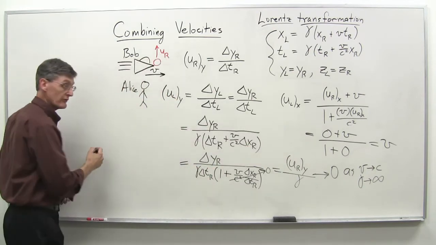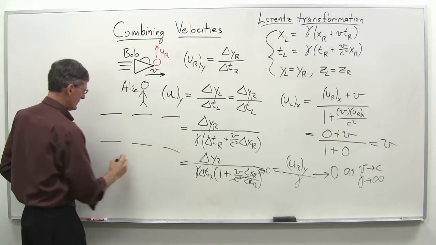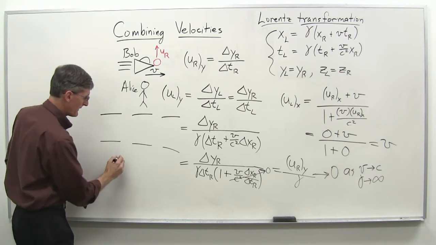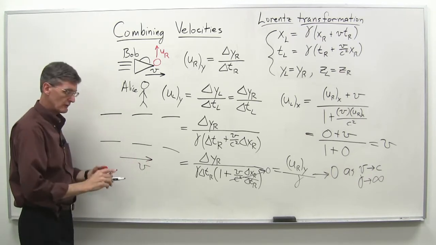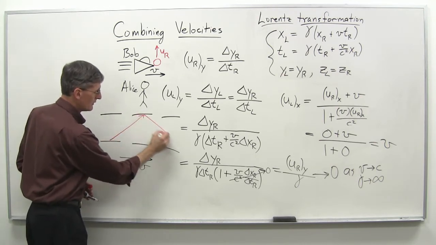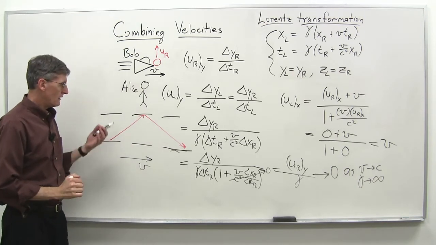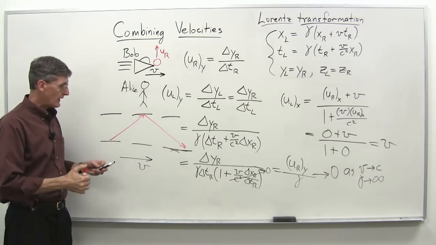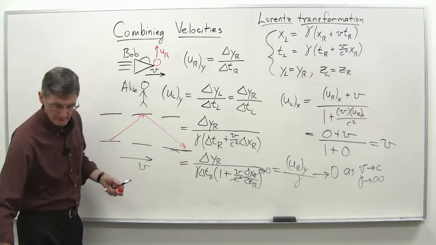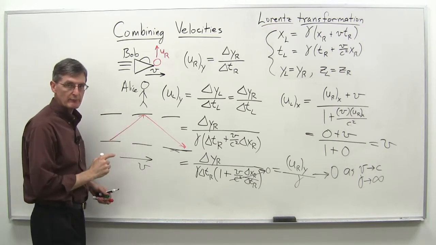And the reason I mentioned the light clock a minute ago is that we did an example with the light clock. Here's Bob's light clock, moving with velocity v in that direction. And of course, we saw from Alice's perspective, the light beam goes up here, and then down there, so the light clock has to get a little farther over there. And we talked about, as v gets closer and closer to the speed of light, that this light beam can never catch up to that upward mirror.